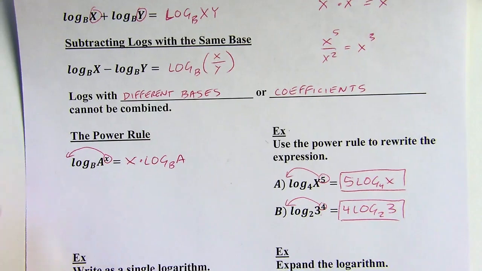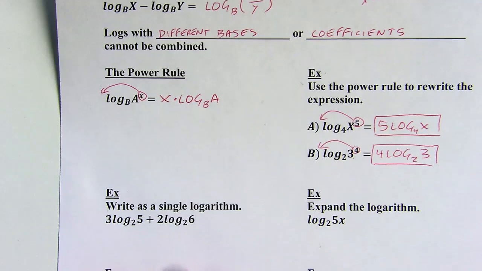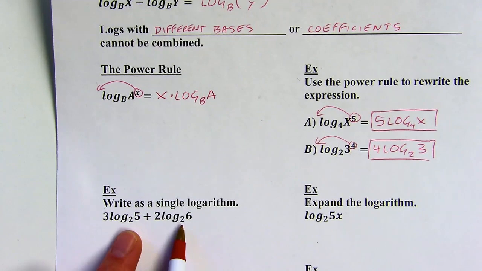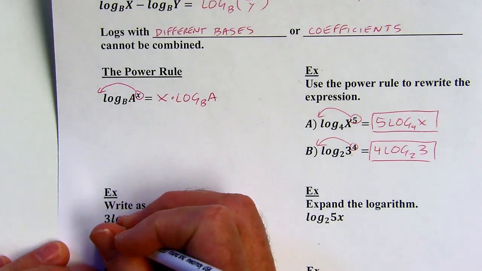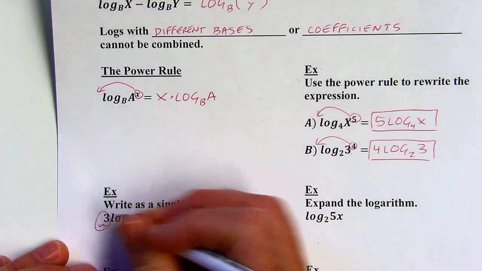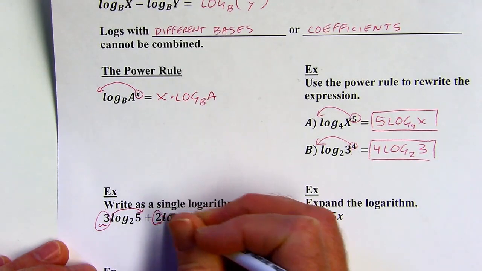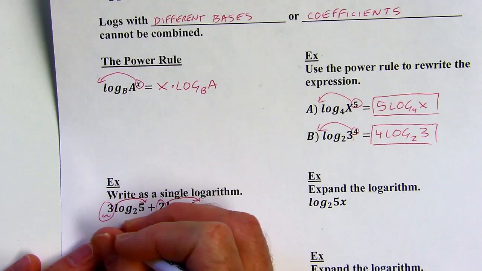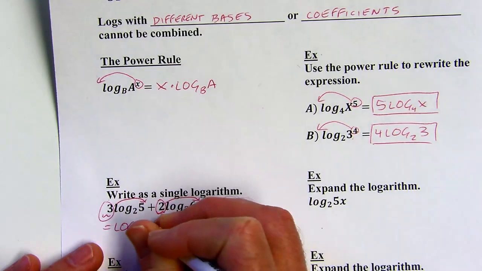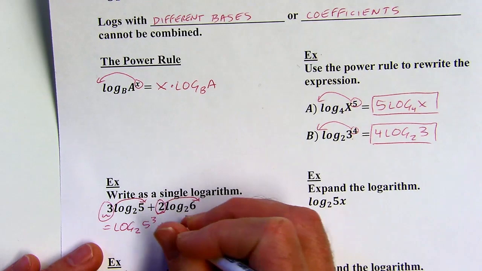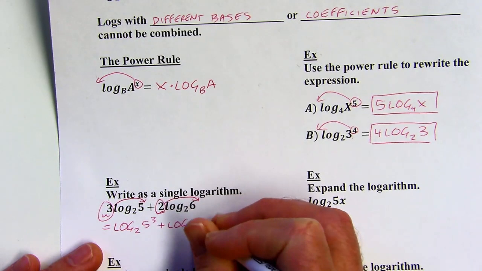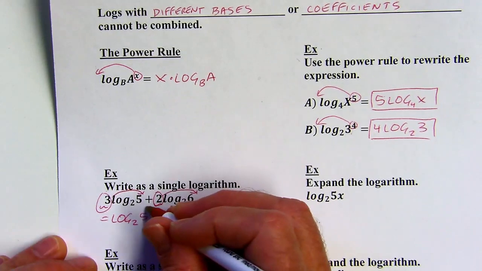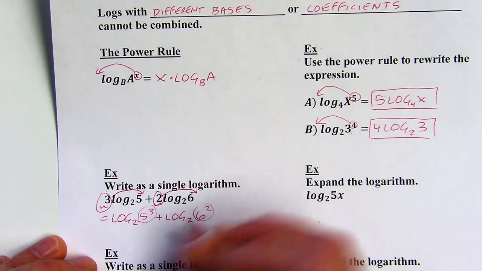Okay. So with that in mind, looking at this next example, if I want to combine these, well, I do have the same base. That's good news. They're both base 2, but I've got these coefficients that I have to deal with. So what I'm going to do before I combine this, I'm going to move the coefficients into the exponent slots on both of those. So now I've got log base 2 of 5 to the third plus log base 2 of 6 to the second. Okay, and so when I combine these, I'm going to be multiplying these parts together.